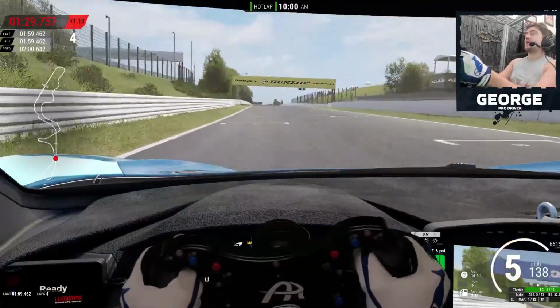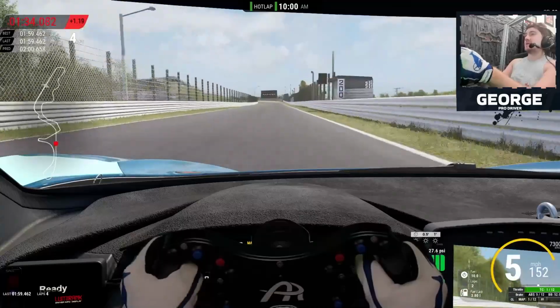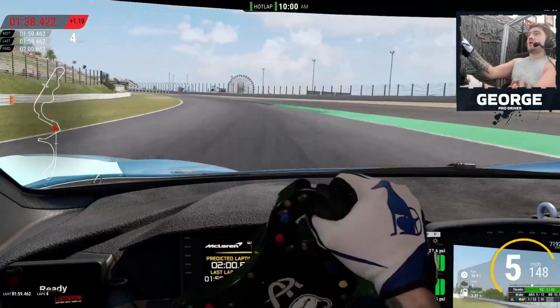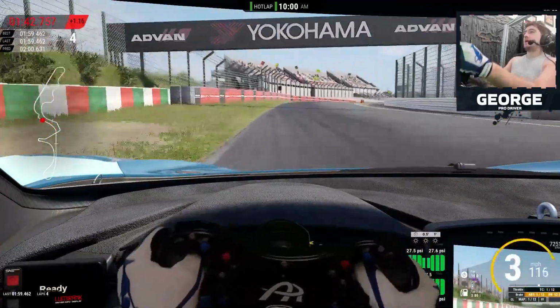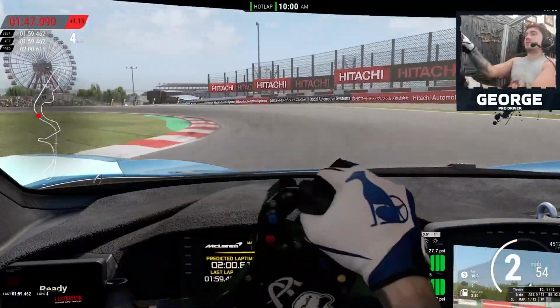130R here as well. In some cars this can be very spicy coming up, but this car, not too bad. Like I say, you can just let off the throttle and throw it in. It's quite forgiving, which is good. It's a quite forgiving car for that corner, because the McLaren works well in high downforce situations.